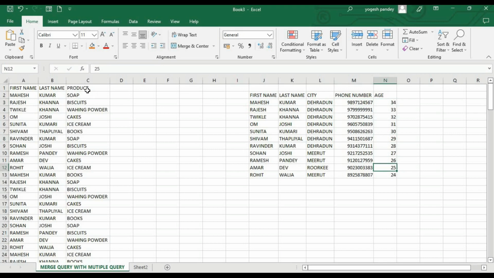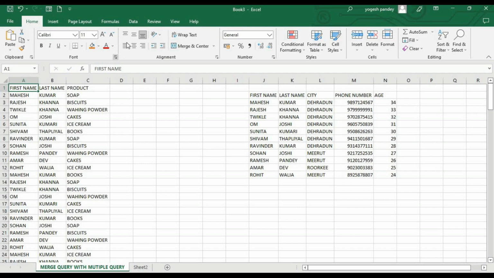So what we want is for this data to be added here, or in a new sheet, with an added column that includes your city, phone number, and age, along with first name and last name. In this case we have to use multiple columns to verify, because the first name can't be the same in every case. Sometimes two people can have the same first name. So we will use both first name and last name as a common way of finding the solution for merging the data.